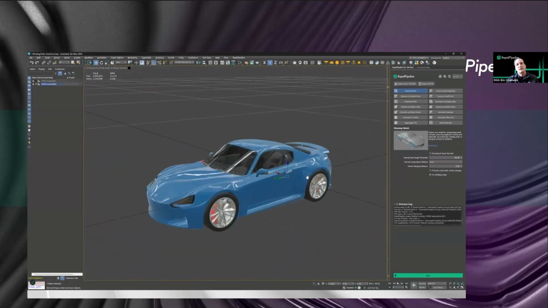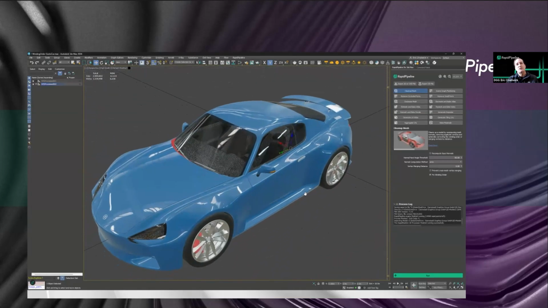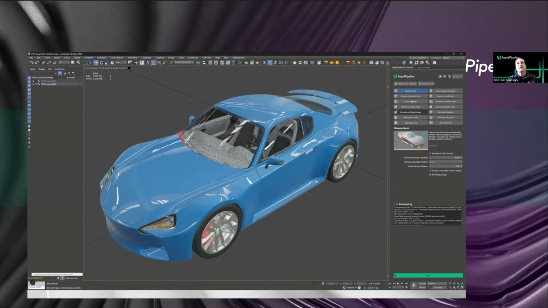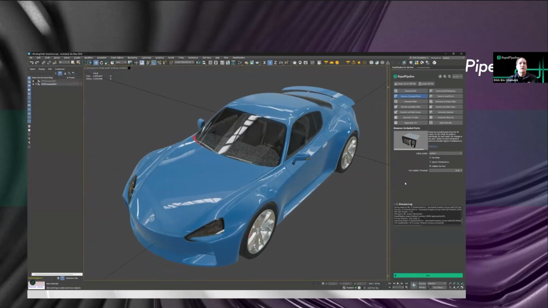And what happens is that we've got an occlusion culling routine that can automatically remove parts that are never seen. By default, in the options here, you've got various quality levels. So you can do super fast or get a little bit more thorough and spend more time on it.